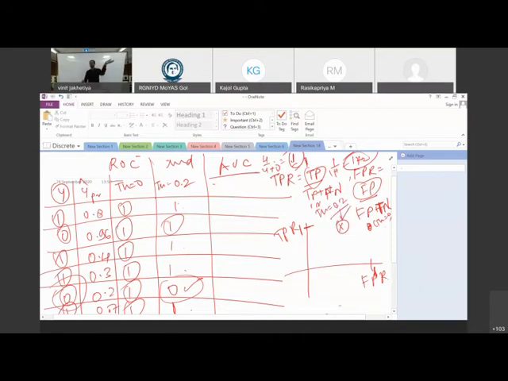Similarly, I will take one more value of the threshold, let's say threshold equal to 0.4. It doesn't matter, we can take any value. 1, 1, 0, 0, 0, 1. We can similarly calculate the false positive rate and the true positive rate. So we can create a curve between them. Let's say some value is coming here, some value is coming here. Let's try to plot this curve. Based upon the relationship of this TPR and FPR, we can find out the optimal threshold.